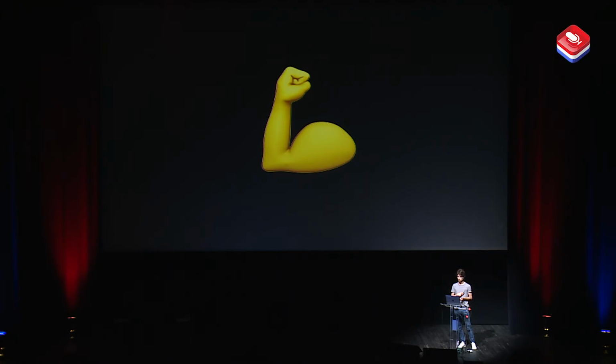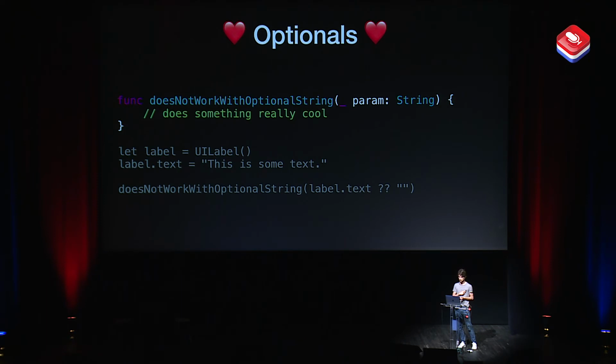And speaking of nice improvement, let's keep on going and talk about the second one. So in Swift, we often have functions that are really cool. They do really nice things, but they have one defect, which is that they do not work with optionals. They expect an actual instance to be passed as an argument. And sometimes it's kind of annoying because there are lots of objects, for instance, objects that come from UIKit or Foundation that have optional APIs because they are Objective-C implementations under the hood. I'm thinking, for instance, about UILabel.